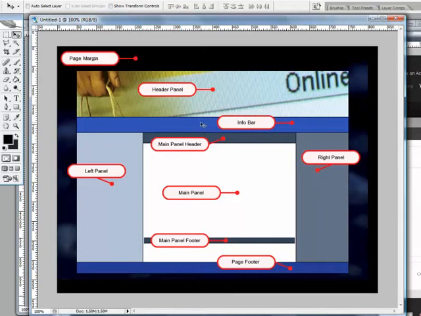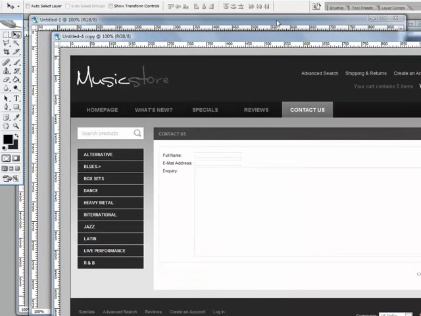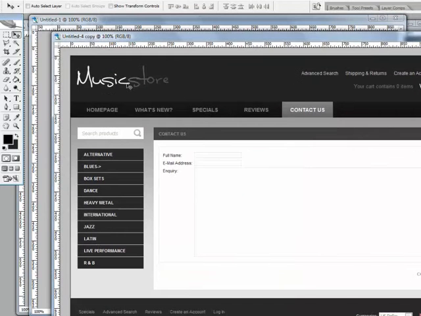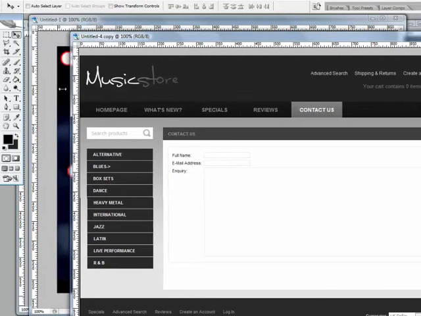The reason I explain that is because in due course, this design is going to be broken down so that it can be reassembled using this skeleton, this framework. The other thing that we couldn't see is the page margin. Now, the page margin is the area that surrounds the actual design, and we don't have much in the way of margin around the design. You can see there's a sort of a grey background, but that's not actually the site design. That's actually the background in my graphics application.